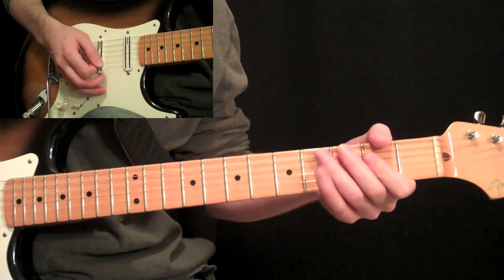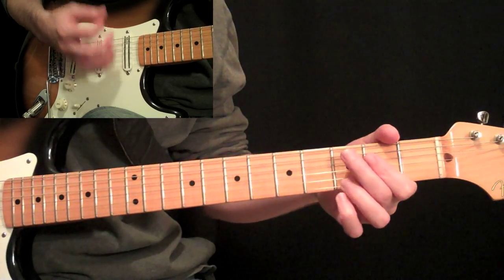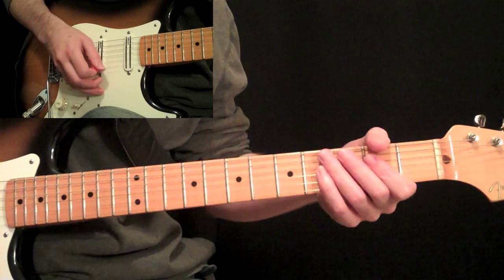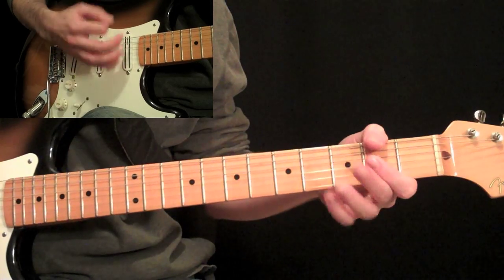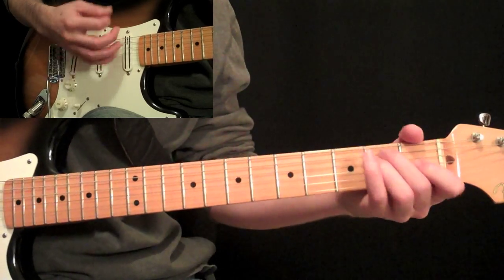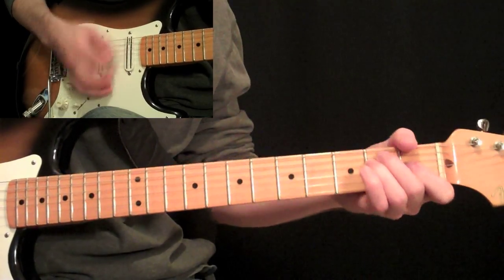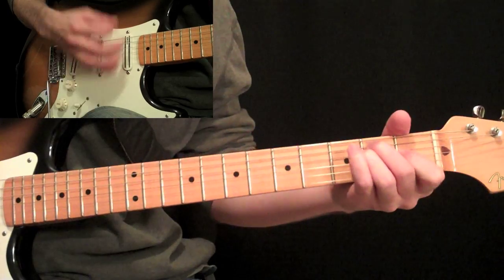Just hold the A bar chord, the 2nd fret, and then add the dominant 7 G note up here. So it goes. And after that, I got an upstroke brush of open strings to get us back down to the E. So all together. Back to the E.